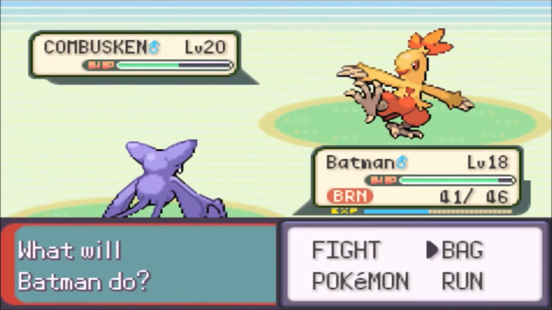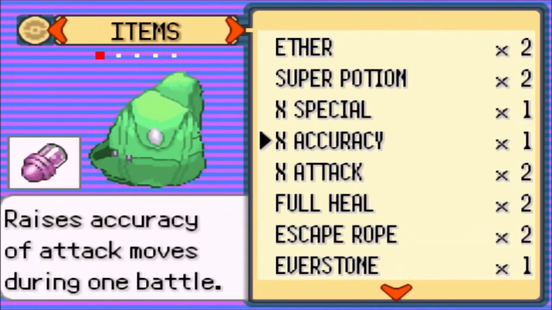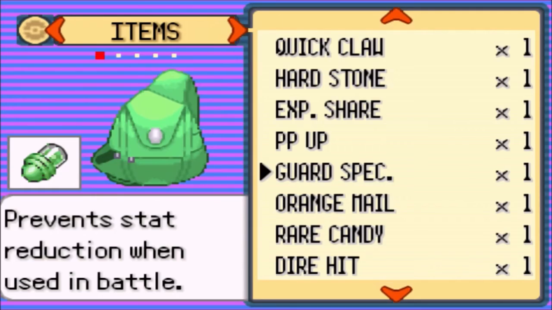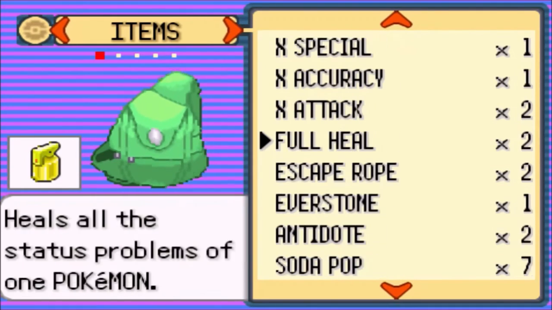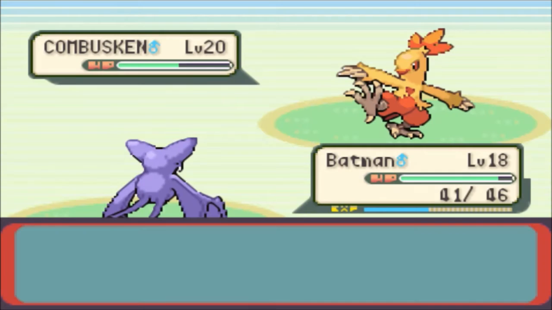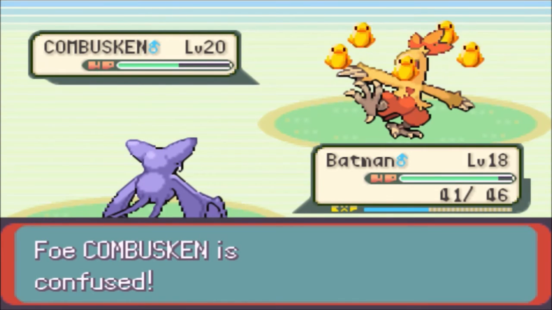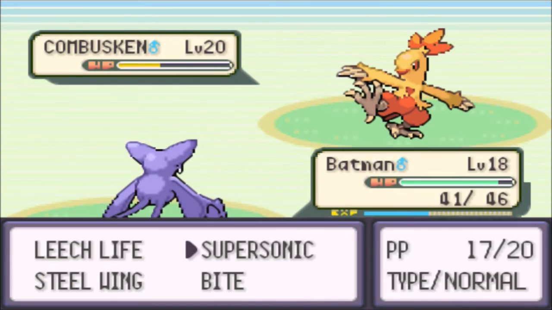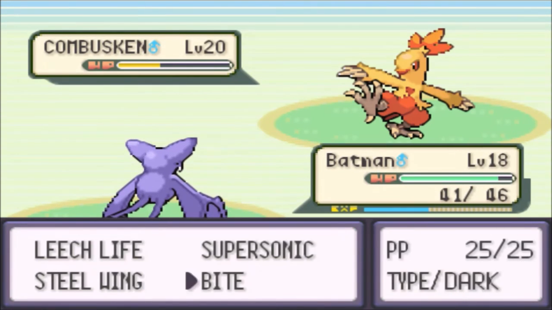I'm probably just going to try to use Confusion to try to proxy through this. Do I have anything to heal burn? I might have a berry if I ever... Nope. We gotta use a full heal that we got from that battle tent. So, good thing that came in handy. And now we're gonna hope that, yes, Combusken hit itself in Confusion again. We're doing really, really good with this.